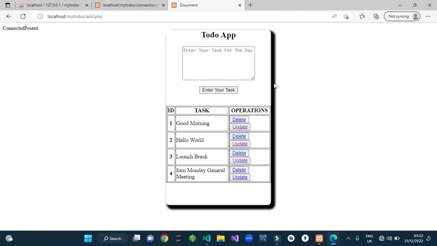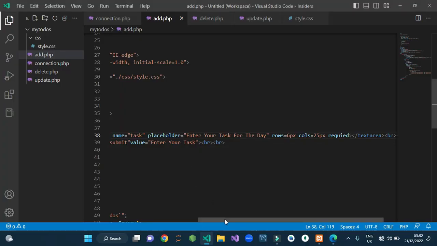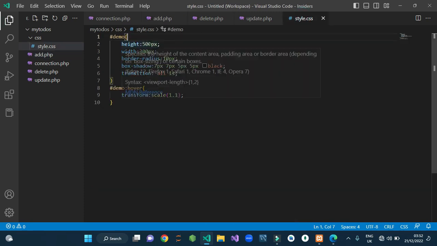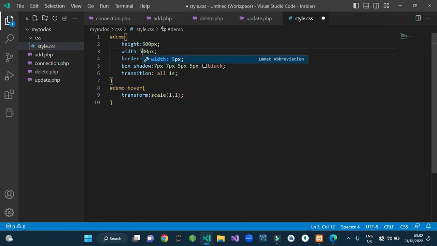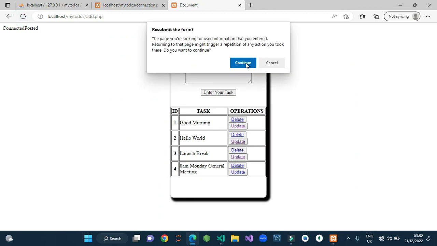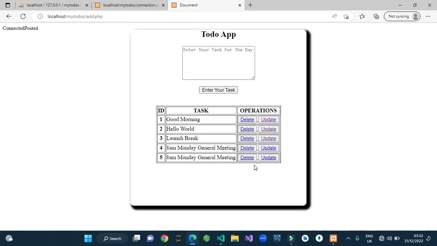Now let's give it a little bit of width. I will do it from the styling here, the width. Let's put it at 500, and save, and come here. Yes, better. I think this one should be better now, 500.